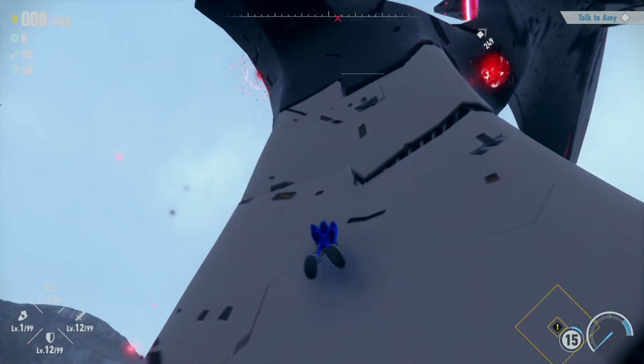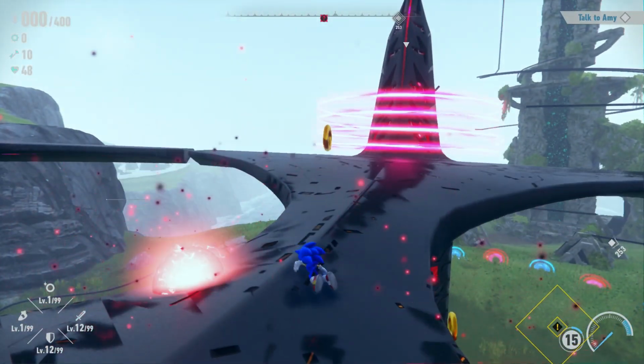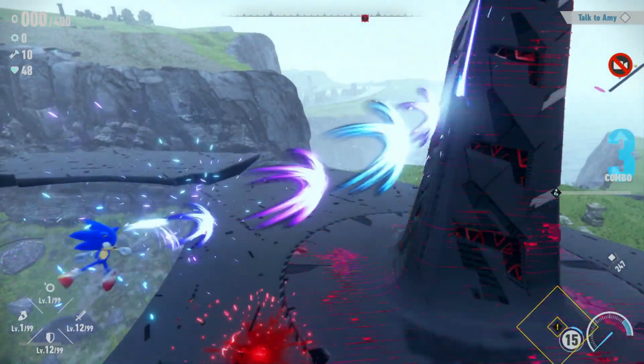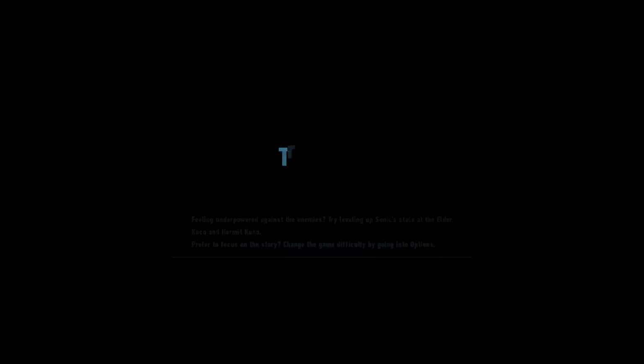Alright, let's go ahead and wrap this up. Ooh, I gotta be careful of these orbs. I have one ring. Ow. Alright, alright. No. Okay, I have no rings. I cannot get hit. Okay, let's see here. And we did it. Let's go.